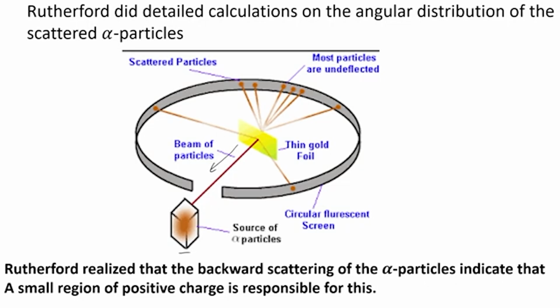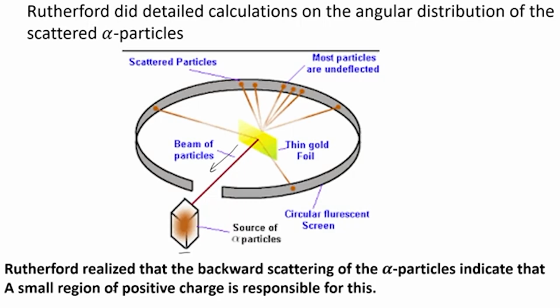So, the scattered alpha particles are captured in the detector, which is placed in some kind of angular array, and most of the particles are found to be undeflected. They go pretty much in the direction that they are fired, and there could be a little deflection. As you see, there is a circular fluorescent screen, and whenever an alpha particle impinges on the screen, a spot is formed, and its angle with respect to the incident direction is noted.